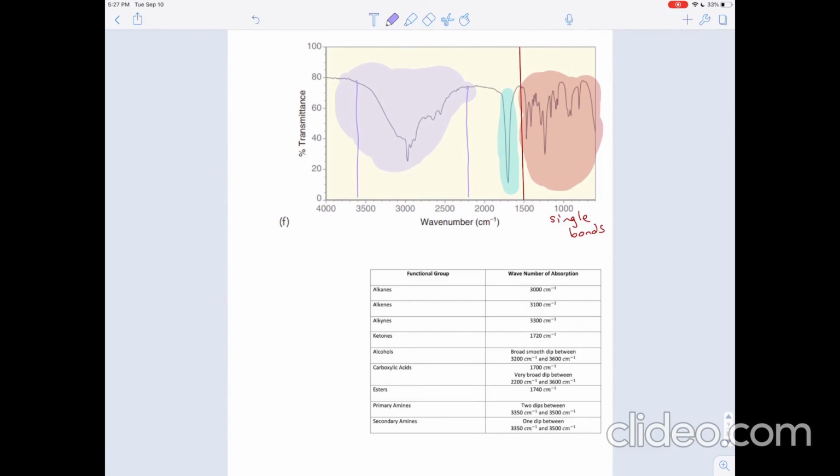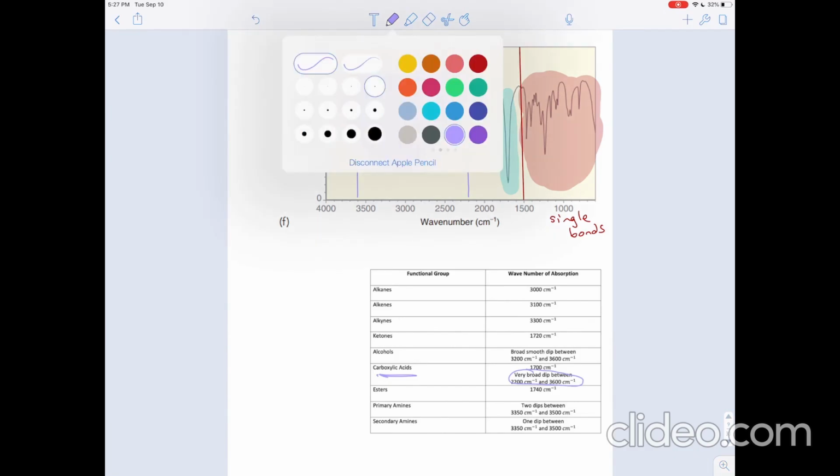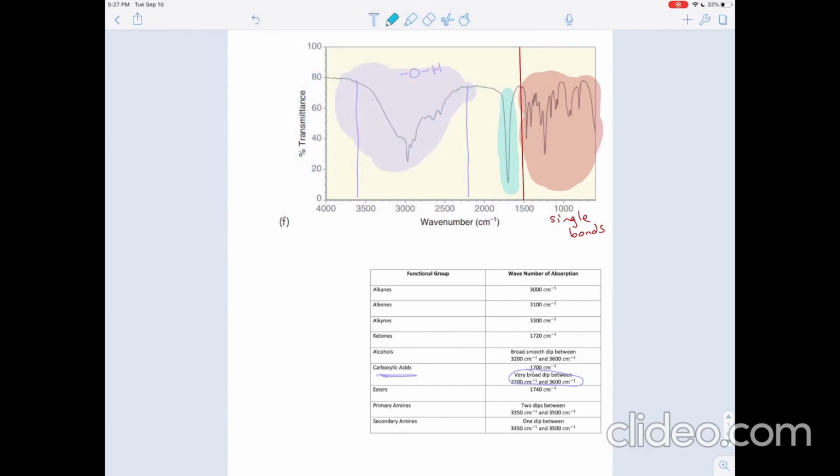And that is one of the key absorptions or shadows cast by a carboxylic acid. It's the OH in a carboxylic acid that's casting that shadow. And the other one is the shadow cast at 1700, this right here. That's the carbon to oxygen double bond. So you put those together and you have carbon to oxygen double bond, the OH, that's a carboxylic acid. So that's what we're dealing with here.